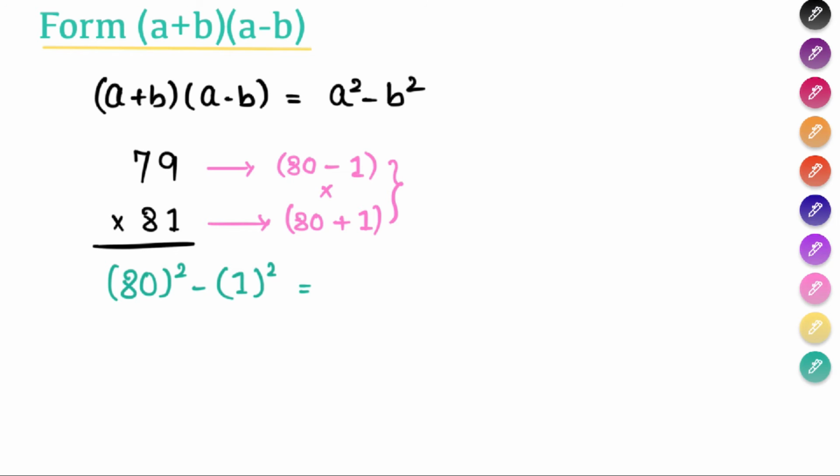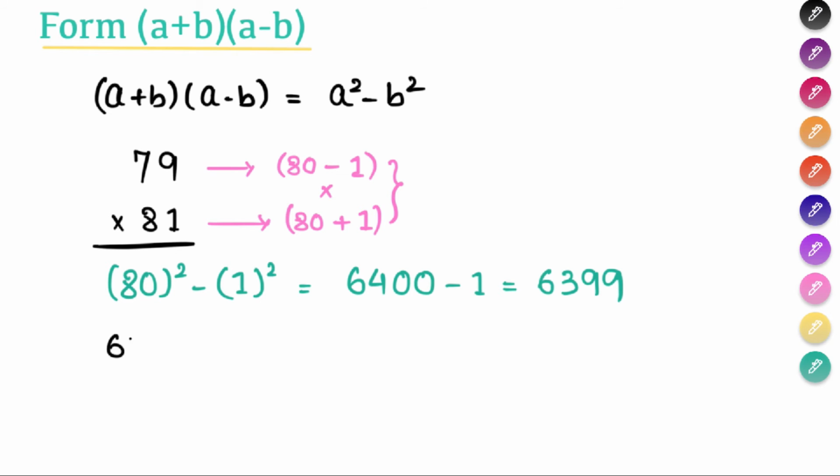Now this is not that difficult because we know 8 square is 64. We directly write 64, and there was a 10 inside the square, so outside the square there will be 2 zeros, minus 1. Okay, that gives us 6399. So that was an easy one. Let's try one more example.